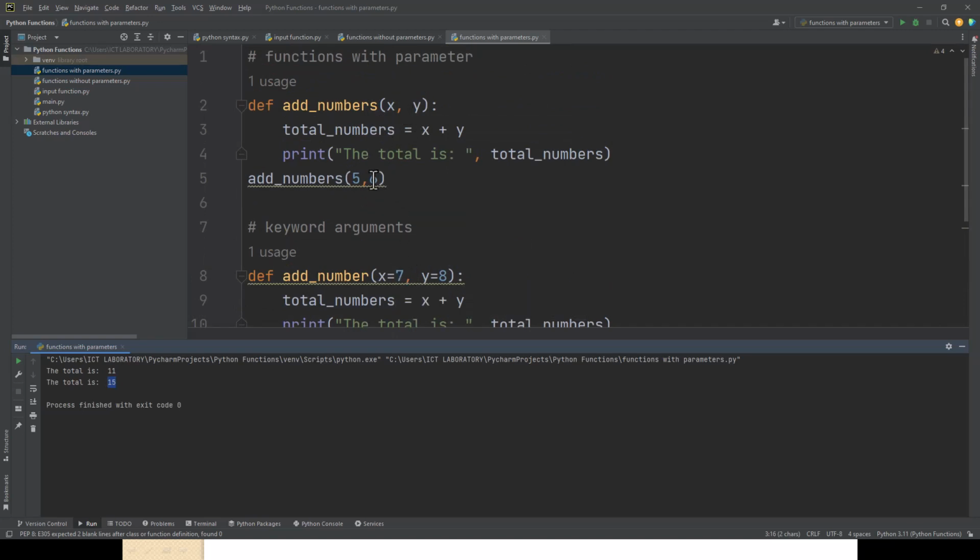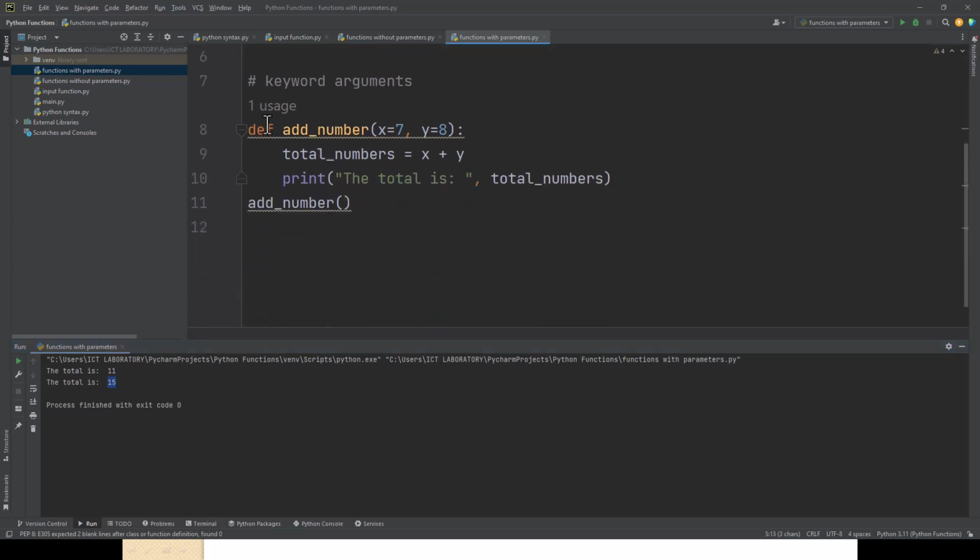Then when you come down here, you are calling that function, then you can put their parameters here. Or you can do the keyword arguments, you just assign them to their values, and then when you come down here, you don't call them because they are already given assignment. They are already assigned at the top over there. Okay. All right. Let's try and print something using the input here.